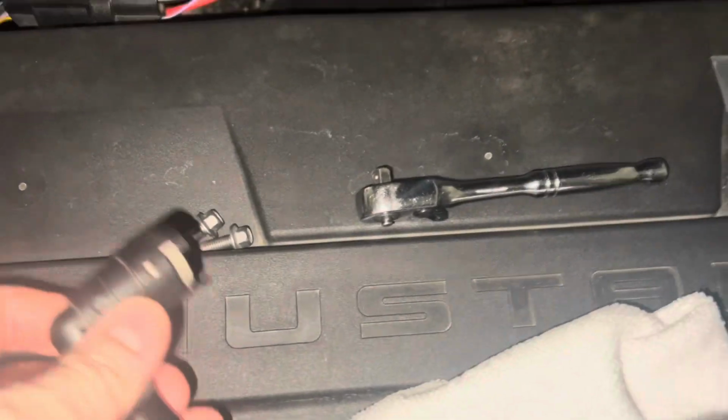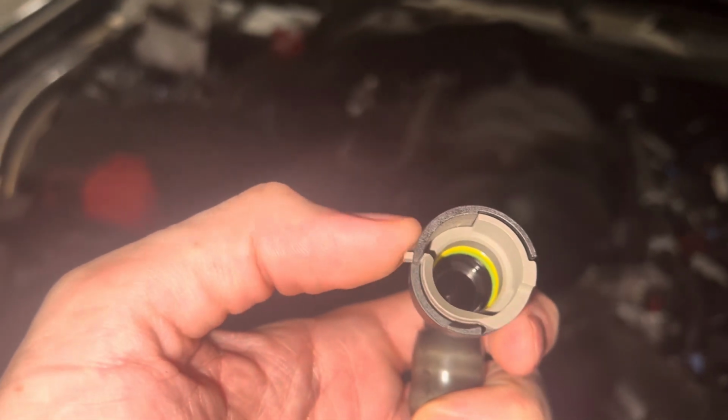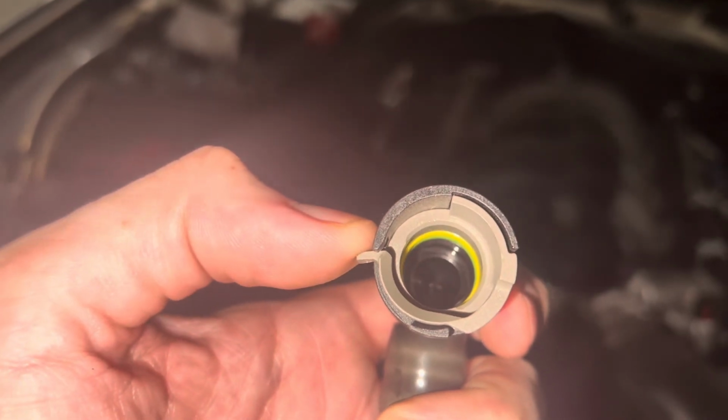Okay, so we got the passenger side PCV line out, and again, sorry for the flare, it's a little dark out, but it's just this little tab you pull and then pull it out. And on the kit side, we're going to want to use a little bit of motor oil to lube up those O-rings.